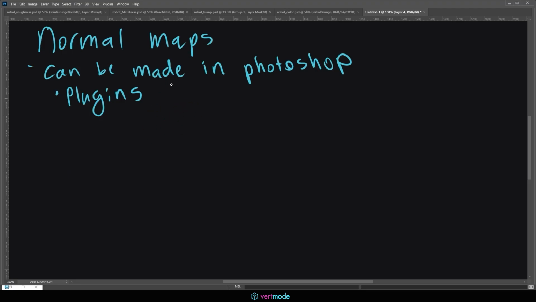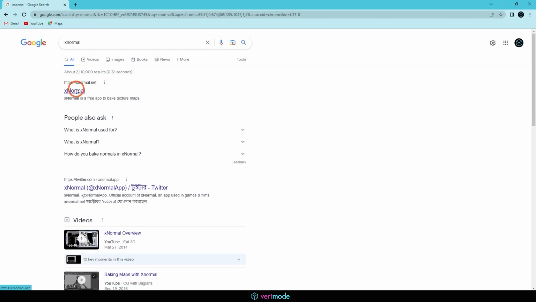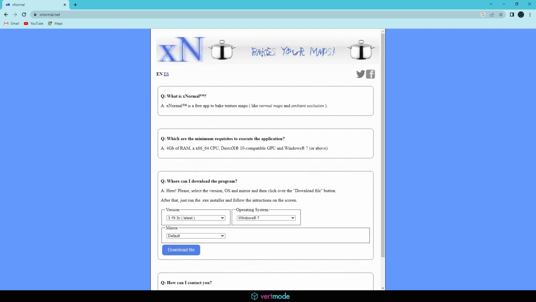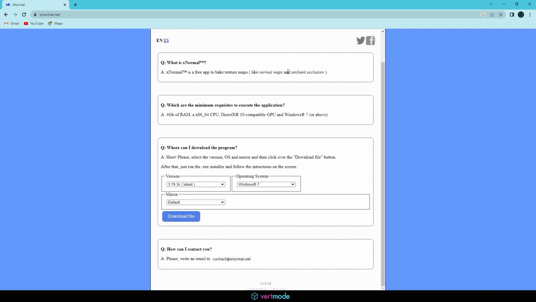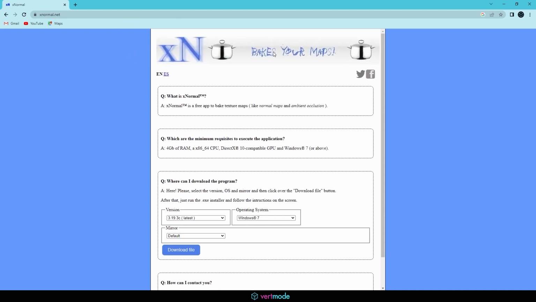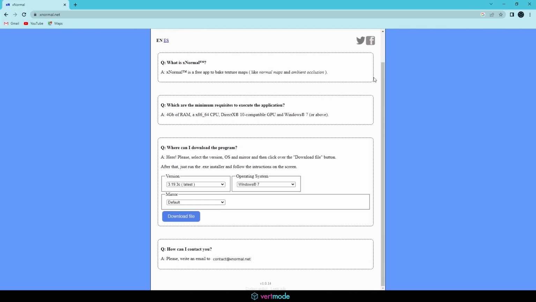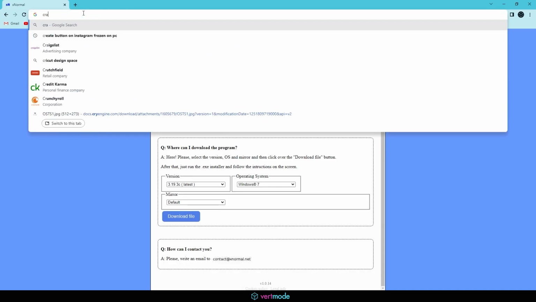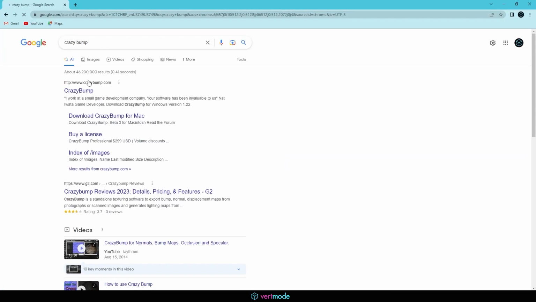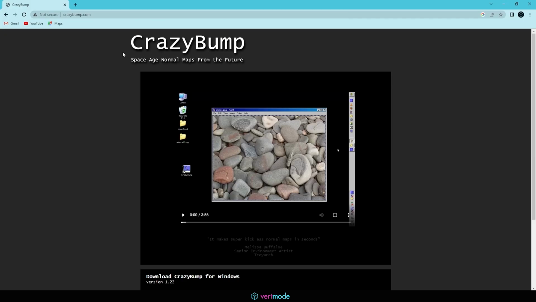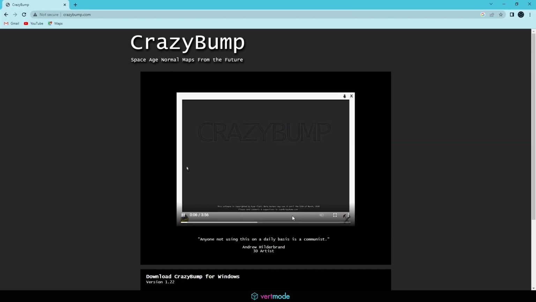One of the ones I use is an xNormal plugin. If you look into xNormal, xNormal is a free normal map baking software. It is very old, but what's cool is it does have a Photoshop plugin that allows you to do conversions. I don't really use this one anymore, though. I use their plugin for dilation, which is to fill in your UV seams, but I don't really use this too much for normals. You could also use a software called CrazyBump. CrazyBump is another good software for creating normals. The downside to CrazyBump is it costs money. So it is one of those softwares that does take money.